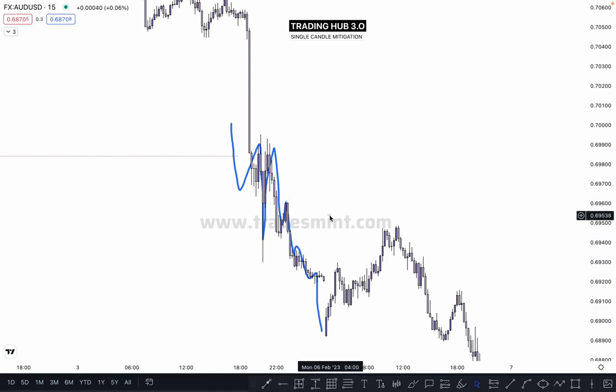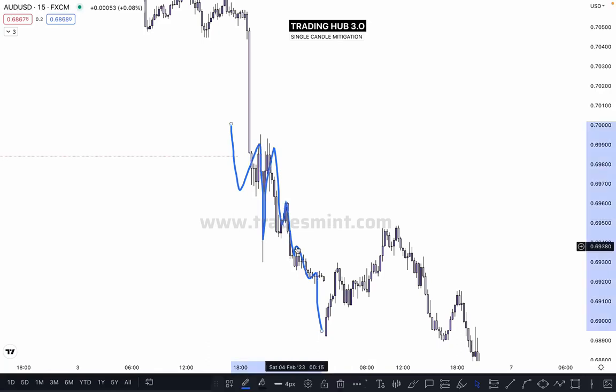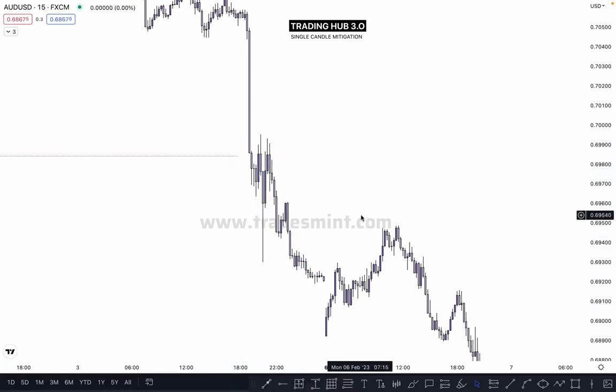So after taking out the inducement, we are looking for the entry and the next possible entry on the extreme POI. So in this case, where is our POI? First of all, where is our inducement? So first of all, mark the IDM. Where is the IDM? IDM is here, right? After taking out the inducement, you have to identify our recent unmitigated order block or unmitigated shadow, which we can mark as a POI.